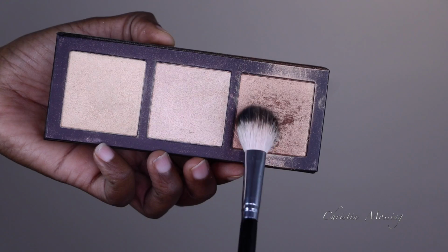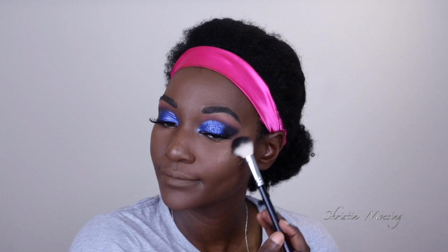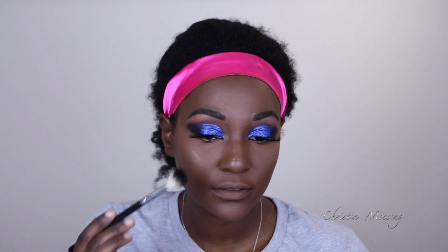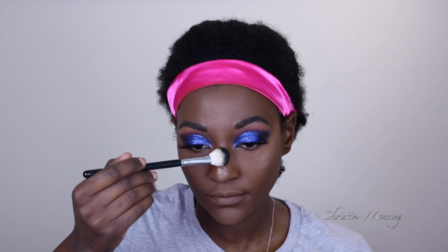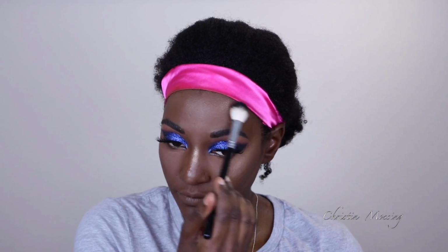and then I'm spraying my face with my Urban Decay All Nighter spray and going into my Hyper Real Glow palette from MAC. I'm using this color right here. And I'm just going to highlight all the high points of my face, my cheekbones, my nose. I don't do my entire bridge of my nose. I just use the top part of my nose and the little ball on my nose. I'm doing my chin and my forehead also.